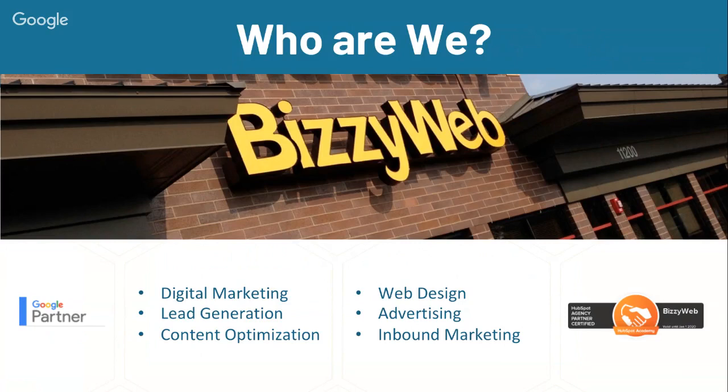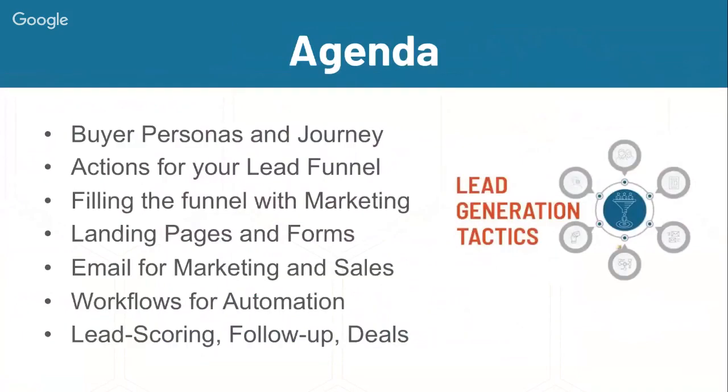I'm going to go right into the agenda for today, and then we're going to take care of a couple of housekeeping items. First, what we're going to talk through today includes how to set up a buyer's journey and a persona, and how to create actions in your lead funnel that will generate buzz, interest, and results. We're going to talk about how to fill your funnel with marketing, things like advertising, email marketing, social media engagement, all of those engaging things inside of the buyer's journey to get people to the next step. And then we're going to show you how to close those people and get them to take some sort of next action using landing pages and mobile responsive forms.